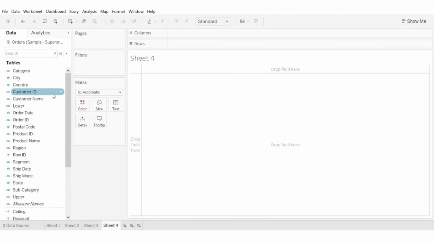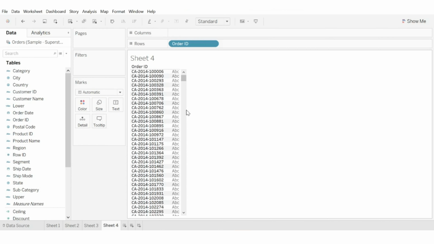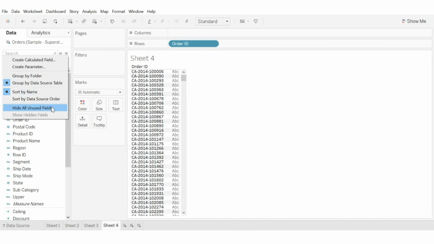On this next sheet, let us bring some order IDs. All the order IDs over here are a combination of some code and some numerical data. Say, from this order ID, I want to extract the first two characters, because that is, say, the code of my country or anything else. Since we want to extract from the left-hand side, we can use the left function.